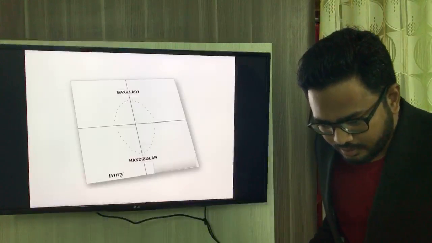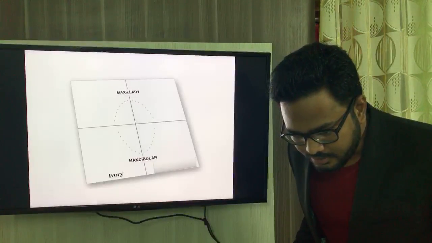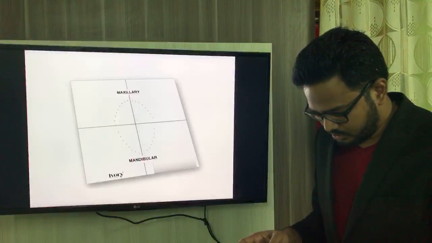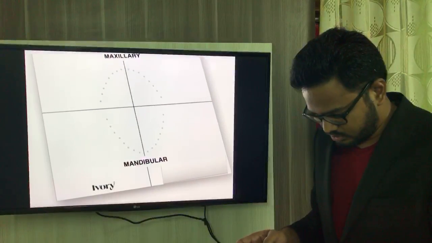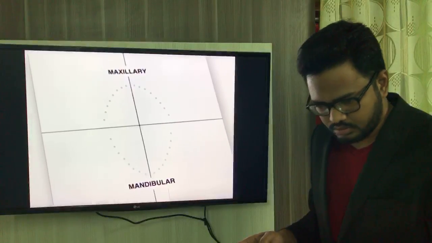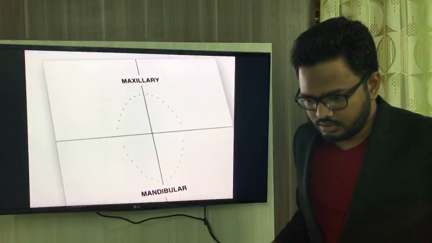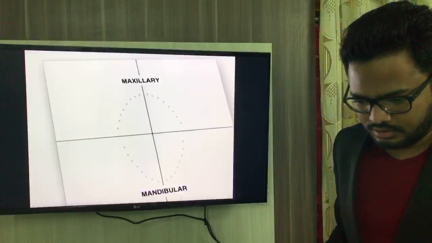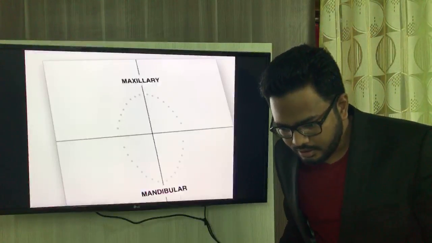Is it clear? You can only see the plus symbol, right? Let me just zoom in. I hope it's clear now.